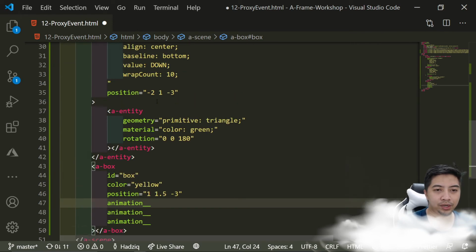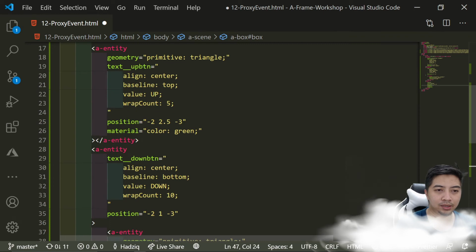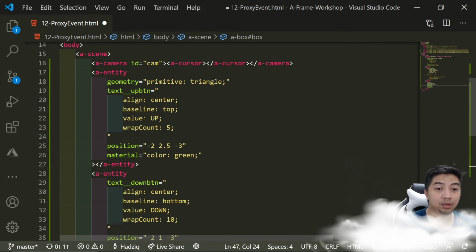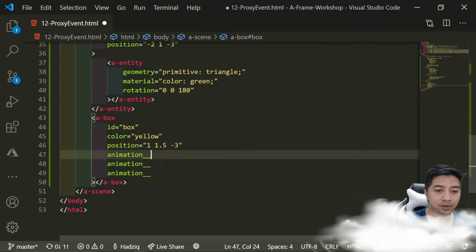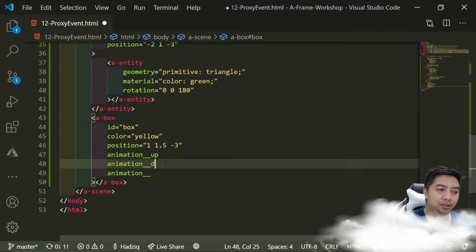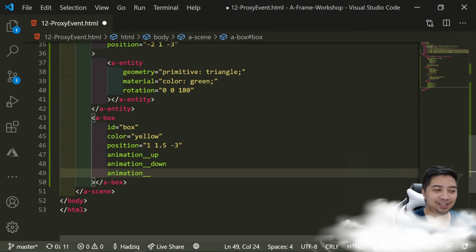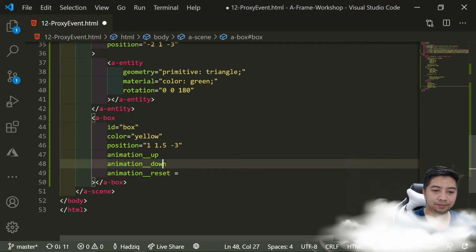The first one will be triggered by this entity. We will set it as a button, so bear with me, you will see how to make it a button. But for this, maybe we're just gonna create up, down, something like this, and this one is reset.